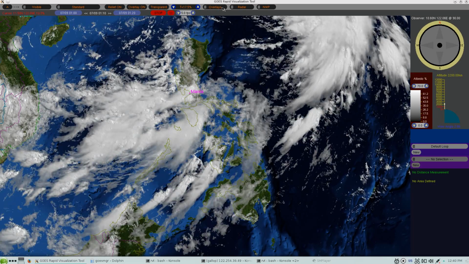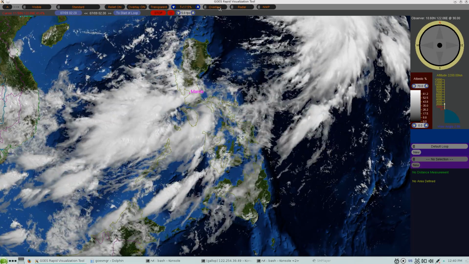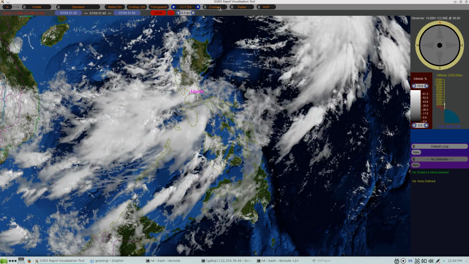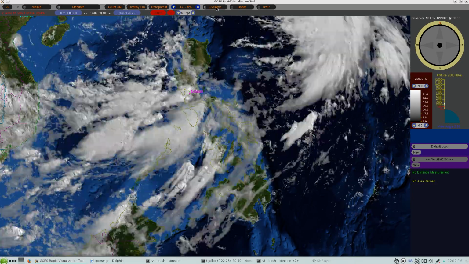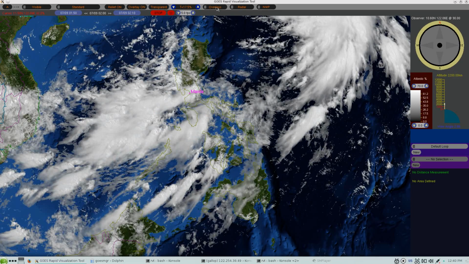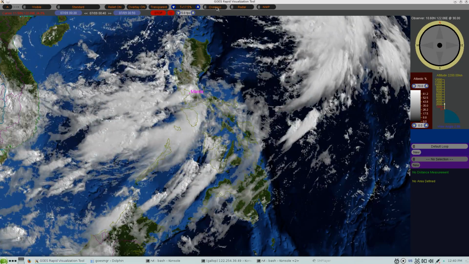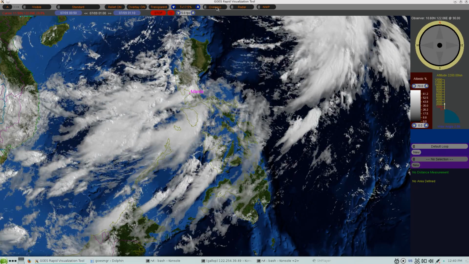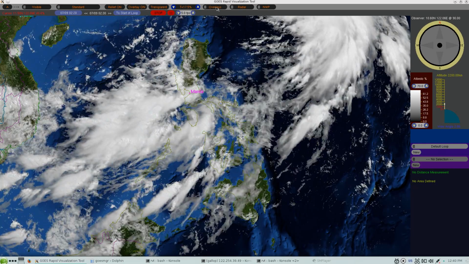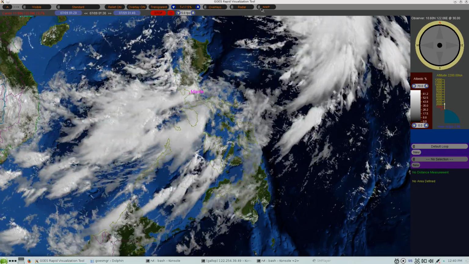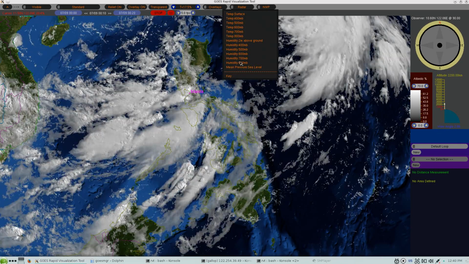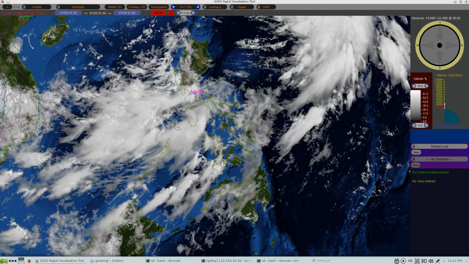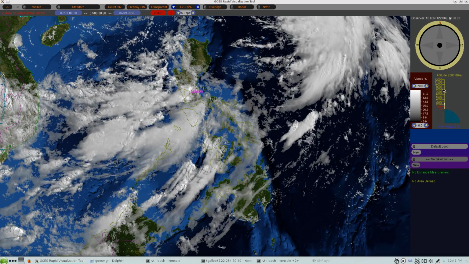We also have the ability, if it's available, to overlay radar data, as well as an option available as part of the software to overlay what's called numerical weather prediction data. In this case, I don't have either loaded for these data sets. Let me see if I do.